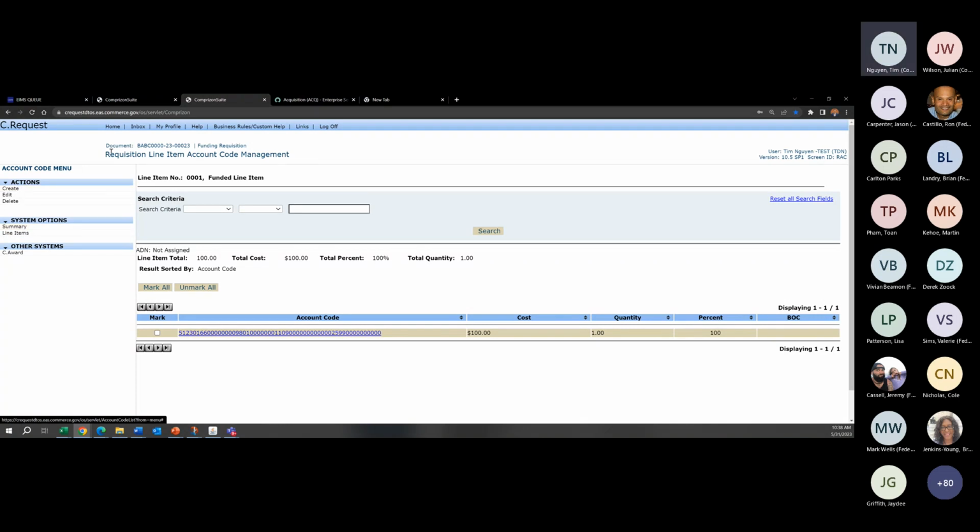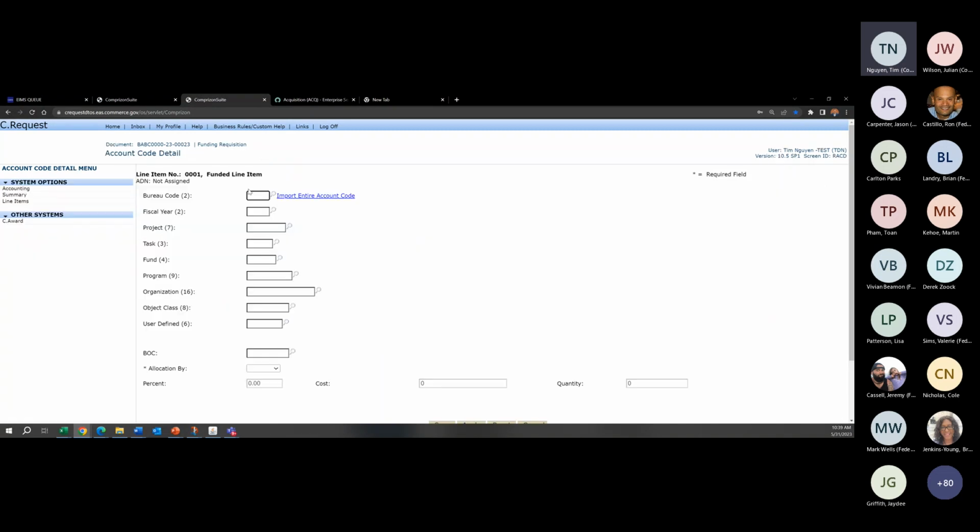If I wanted to, I could create a new line of accounting or accounting code from this line item, but it would be specific to this line item. So I'll go ahead and do that just so you can kind of see what is populated on the account code summary screen. Let's do.